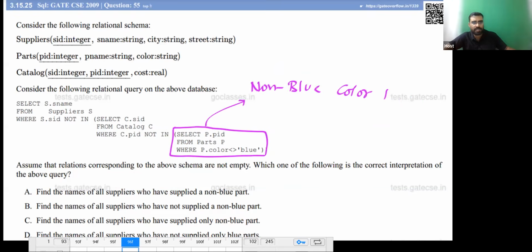Actually, this is not bots, this is parts. This is the PID of non-blue color parts. Yes or no? The parts which are not blue. So then finally, what is this?